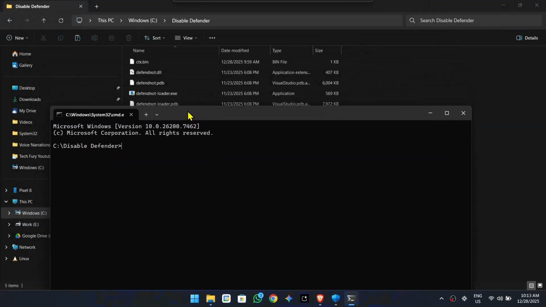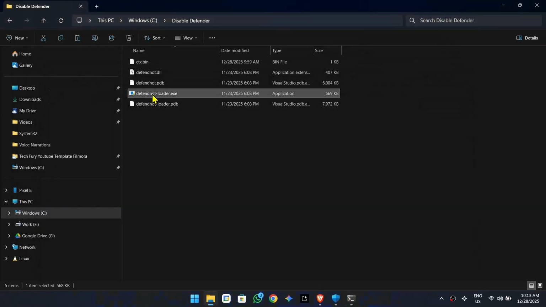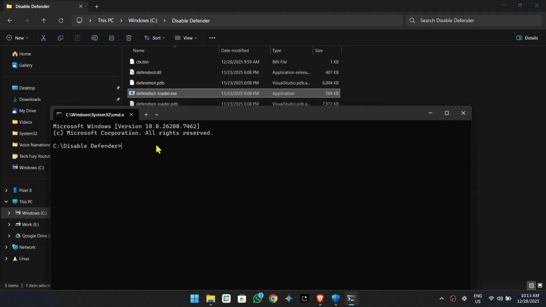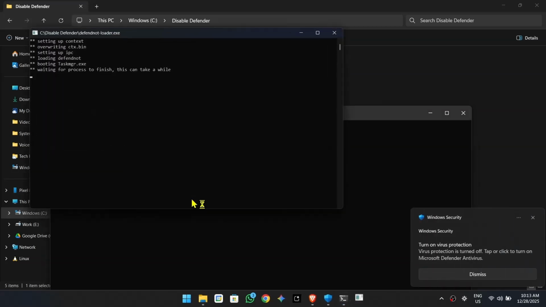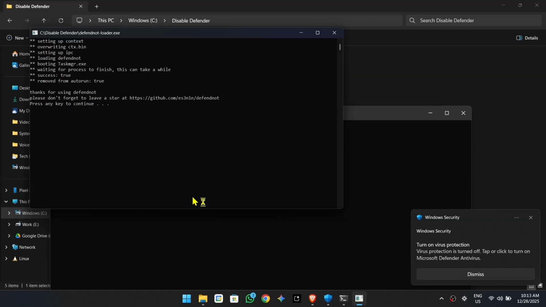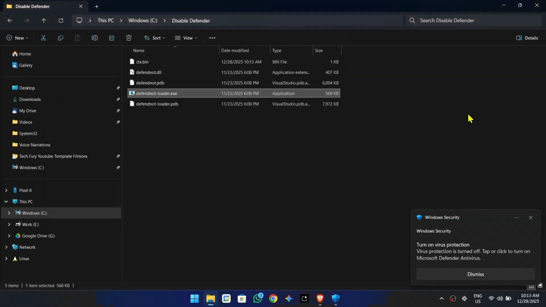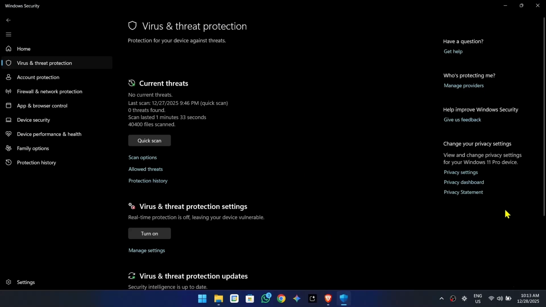Now what you need to do is copy the file name. So I'm going to rename and copy the file name. Now go back to the command prompt, paste the file name by right-clicking your mouse, then space, dash, D, and press enter. Now this will enable back the virus protection.